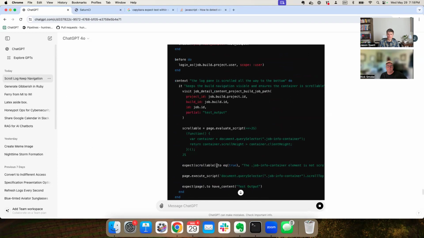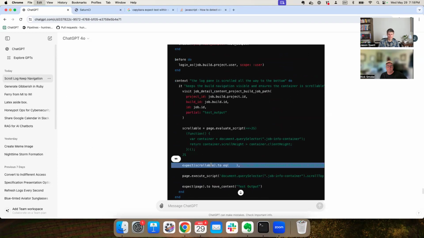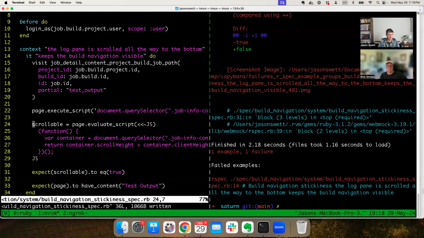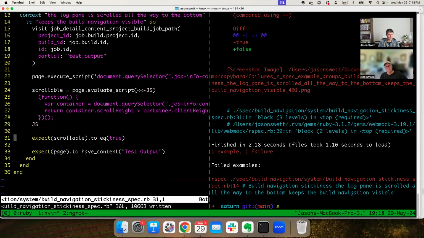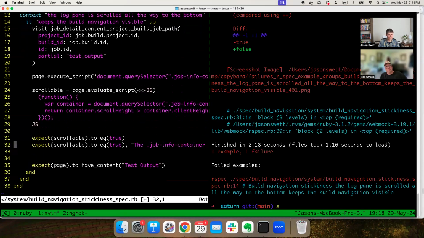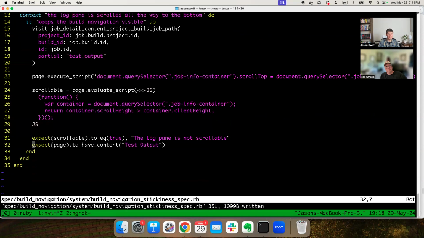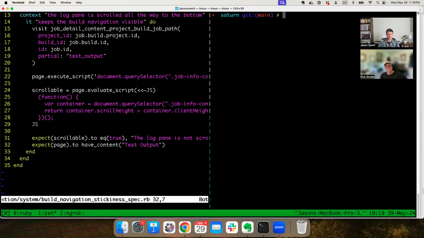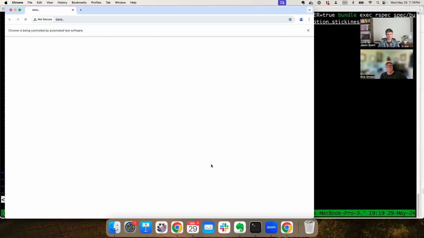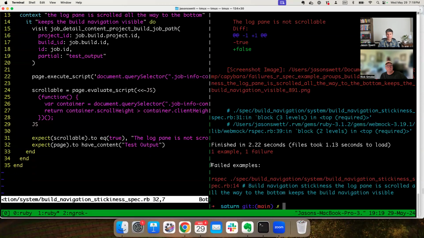Okay. And here instead, I'll say the log pane is not scrollable. Okay, and I see there it says the log pane is not scrollable.